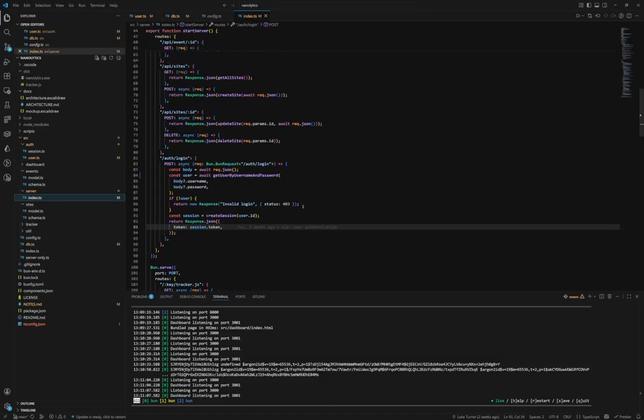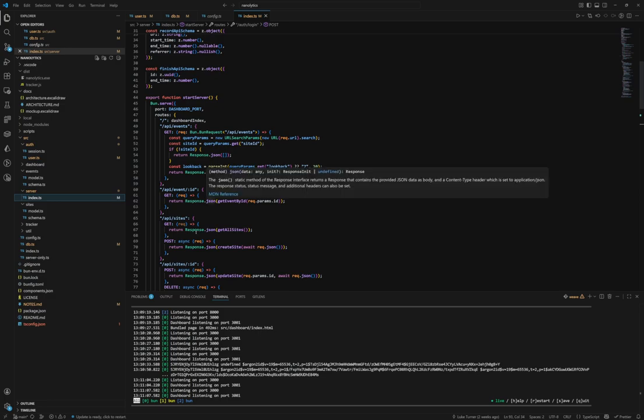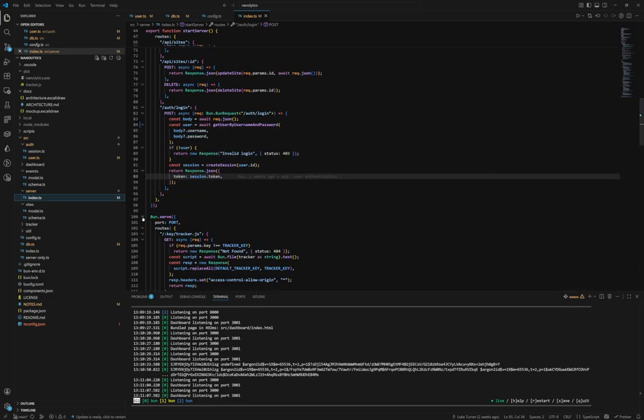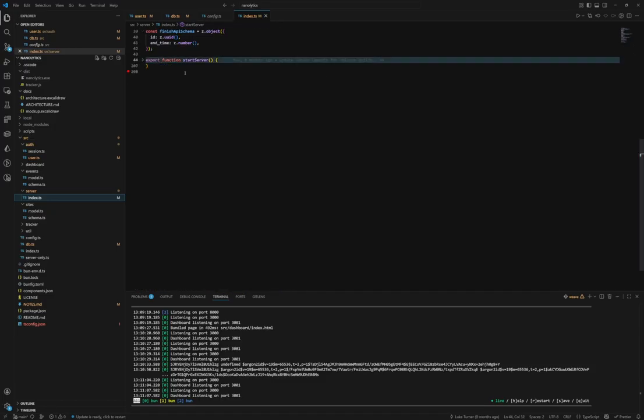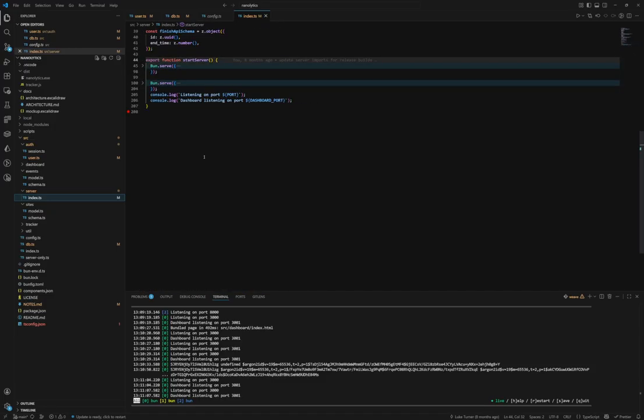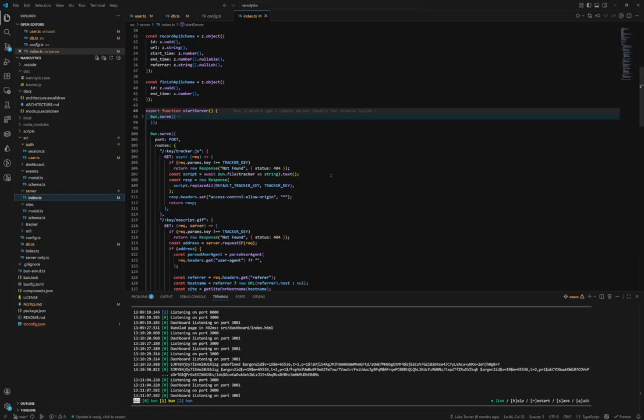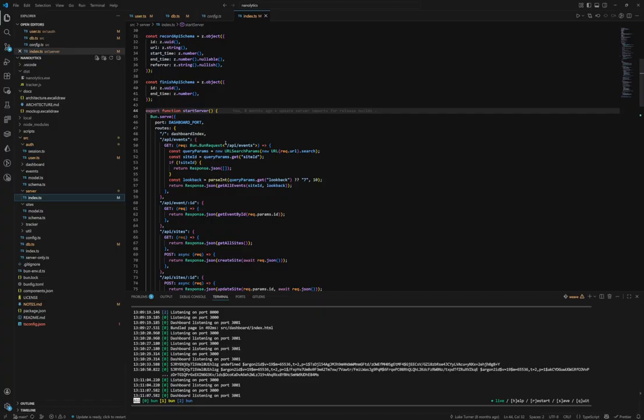Let's start by updating the server because why not? So, we have these two bun.serves in here, and this is kind of actually what we're trying to fix, where one of them is public and one of them is private, and they're on different ports. But we want these to be on the same port. And once we're done with the authentication, we're going to move them into the same port. But in the meantime, everything in this dashboard port is going to be the thing that needs that authentication, except for the root that actually renders the HTML. You don't need authentication to render an HTML, just to get the actual API requests and so on.